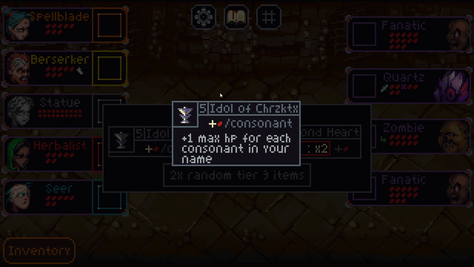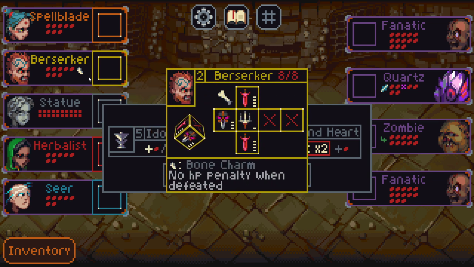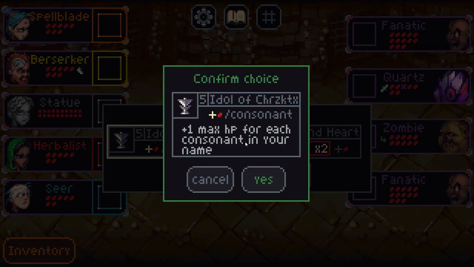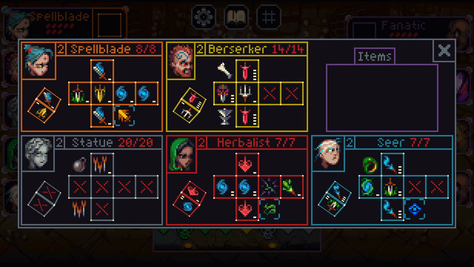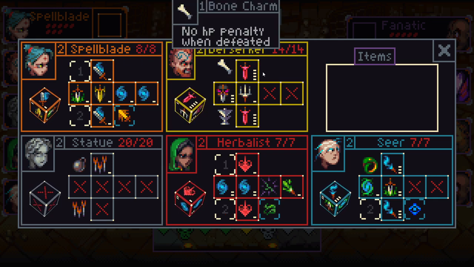Idol of Church. Plus one max HP for each consonant in your name. I see. You know, 1, 2, 3, 4, 5, 6. That's actually really good. I wish we could get both of those together. Because the Berserker obviously does a lot of damage to himself. Like, not going to help very much for this, but otherwise, yes.